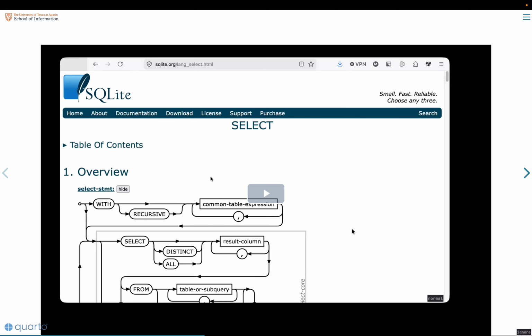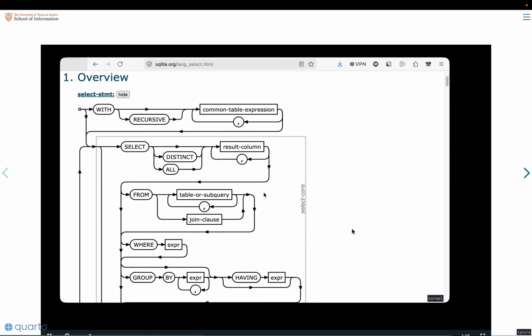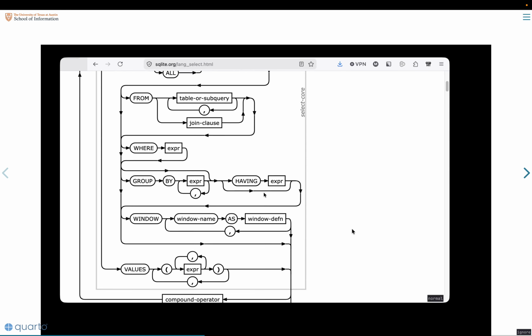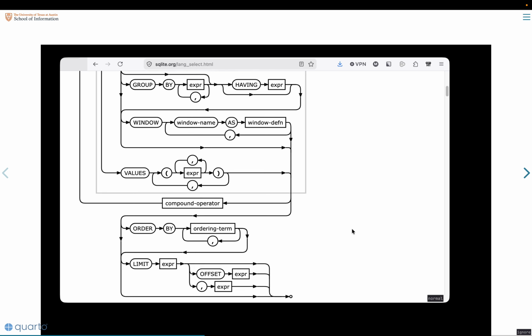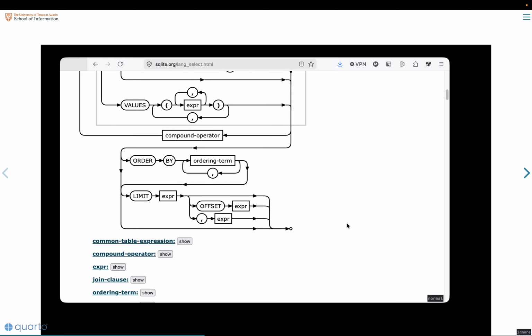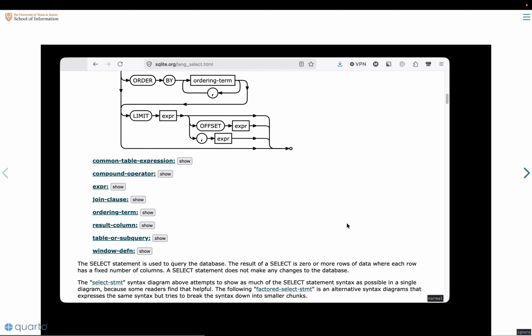Okay, and here is the documentation page for the select statement. If you go to the SQLite website and go to this page, this is what it looks like. I'm showing you this not because I want to make your life miserable. I just want you to get a sense of how elaborate this can really be.